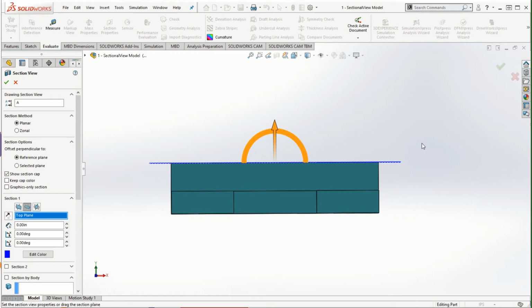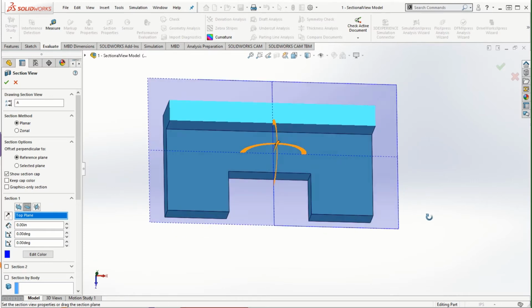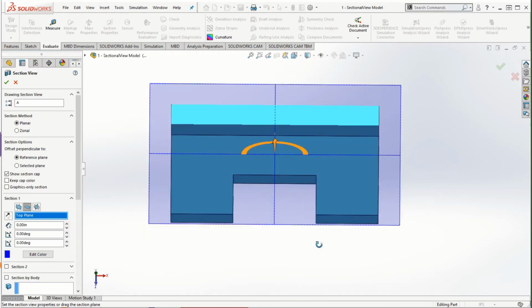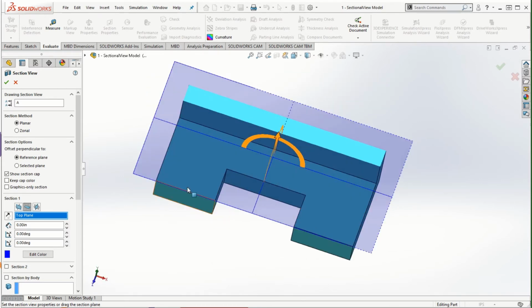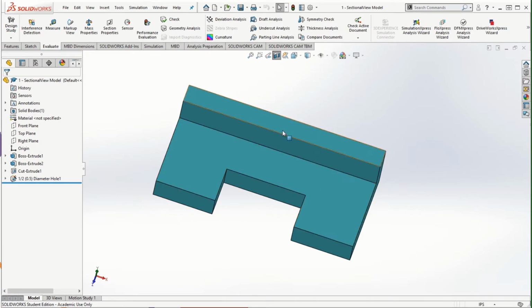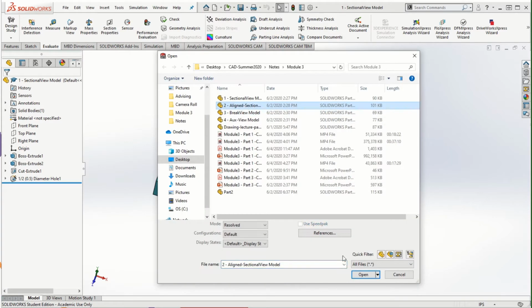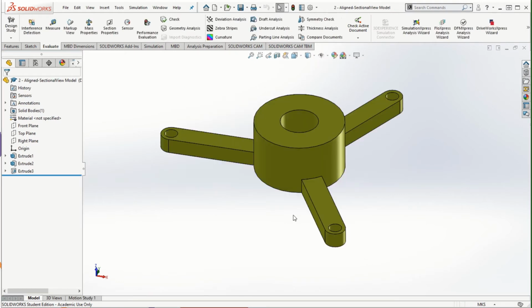line. So when we look at it from the top downward, that's what the sectional view we can obtain in the drawing, with the light colored rectangular faces hatched in the lines drawn at 45 degrees, and that is the view as we get. So that is about the sectional view. Let's take a look at another example and see how we can create the aligned sectional view.